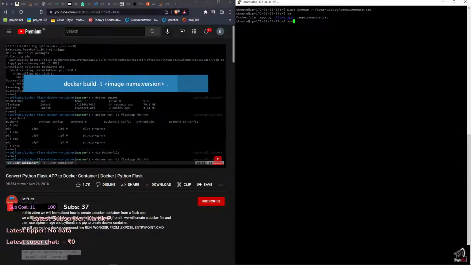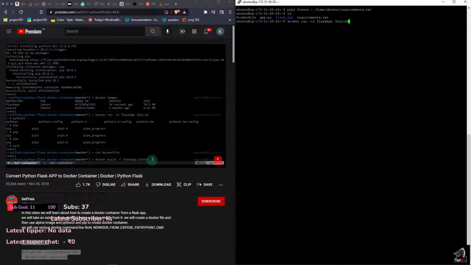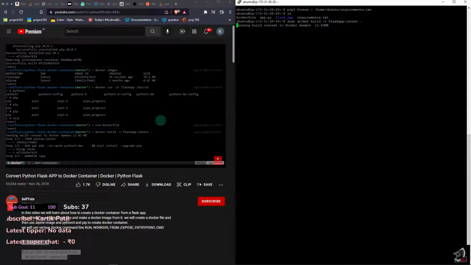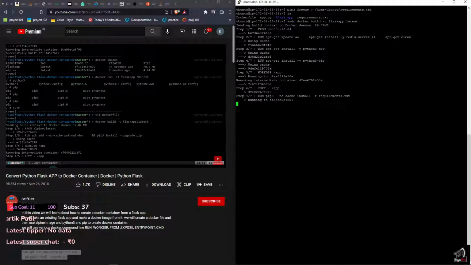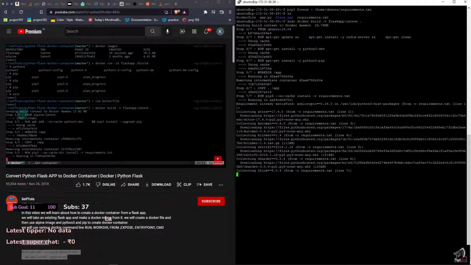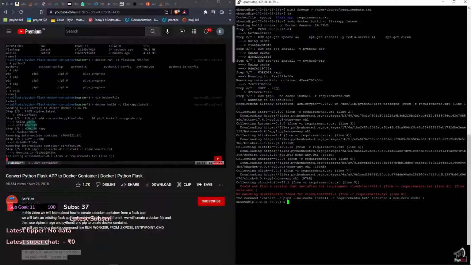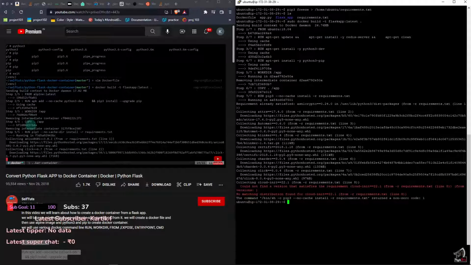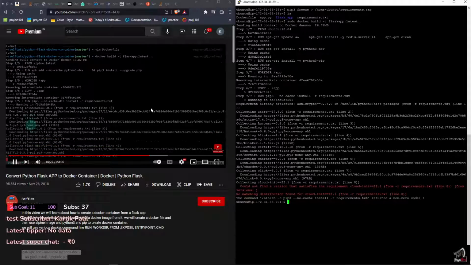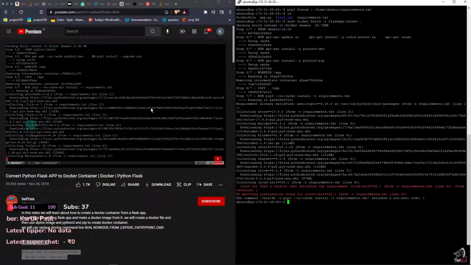So we'll say docker build, not docker run. We'll again fire this command, which means I'm trying to create the image flask app latest from my current Docker file which is present in this directory. I'll hit enter and you will see the magic here. The previous two commands were taken from cache, which means that in a Docker file, if you are doing modifications and have not changed the previous line, then those lines will not run.